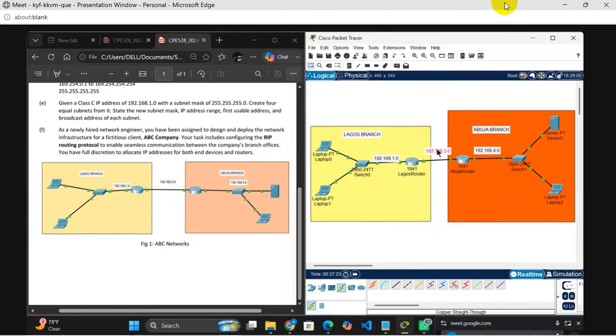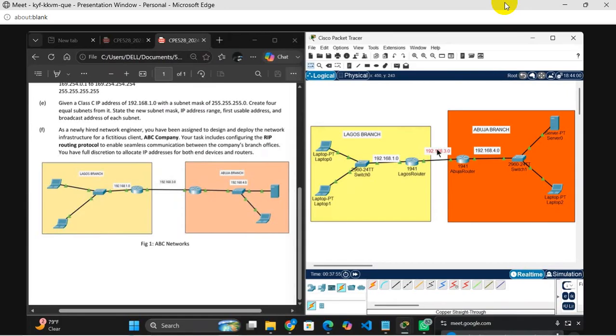Okay, so another way we could assign IP addresses is dynamically using DHCP. The difference between the manual method and the DHCP method, which is automatic, is that with the manual method, for each device that you add to a network or remove from a network, you always have to update the IP address manually, which can be very problematic if you are dealing with a large number of devices.